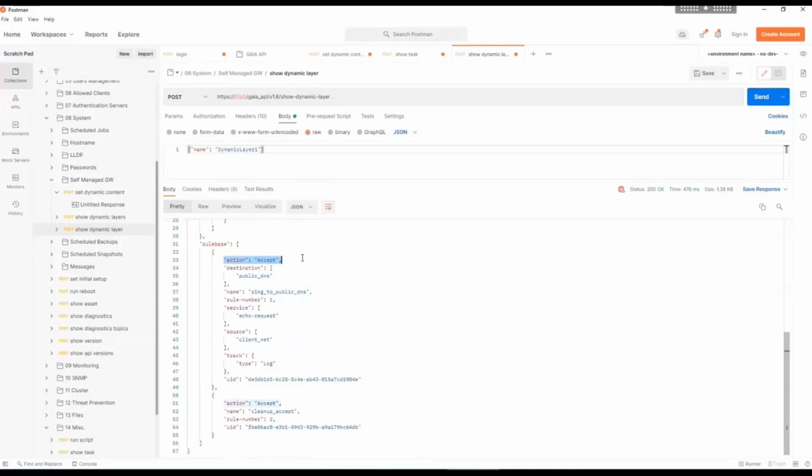If we change it to drop and check again, we will see the last status, which is drop. So in this case, the action is accept, and you can see source, destination, and we also have rule numbers. This is rule number 1, and the cleanup rule is number 2.